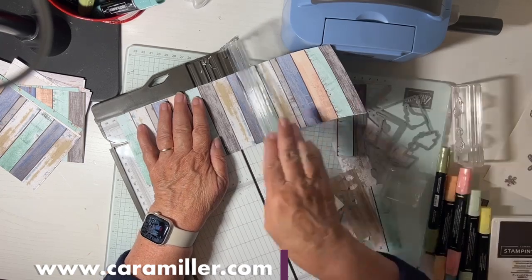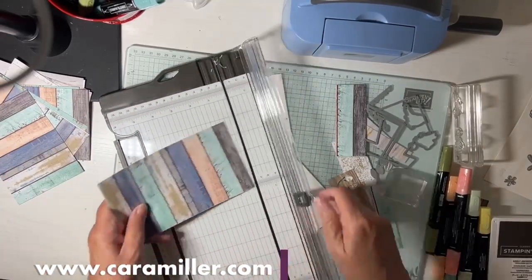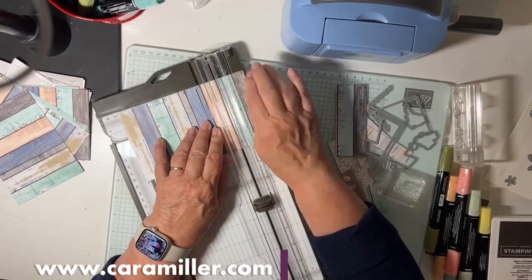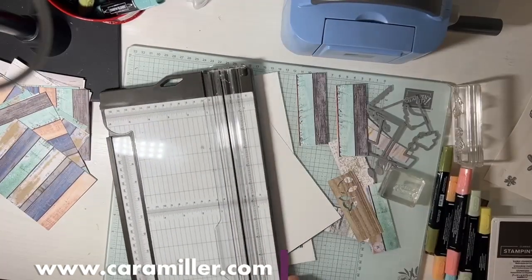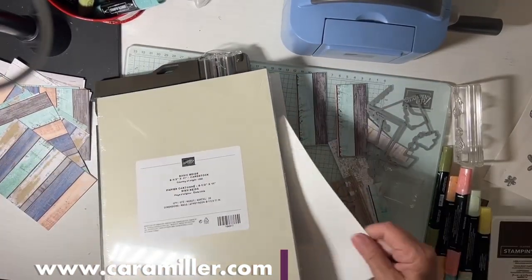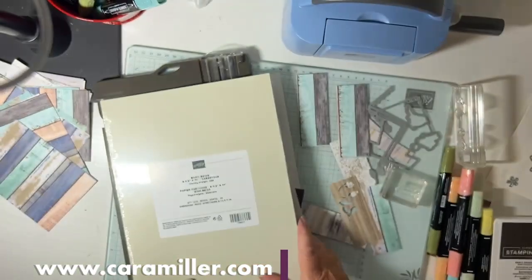I'm going to start with my 8 1/2 by 11. One of the new colors out, hey Susan, is Basic Beige, which is really kind of cool. I haven't used it yet, but I wanted to show it to you. So we have our Basic White, we have Basic White Thick. Now we have Basic Beige. Let me show you what that looks like. Did I lose it? That's right here compared to the white, right? There's also an ink in this color. I can't wait to start playing with this, which I will. Sorry, I'm hitting the camera while I put that back in the stamps.